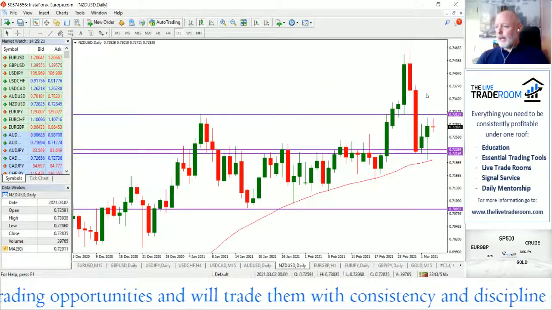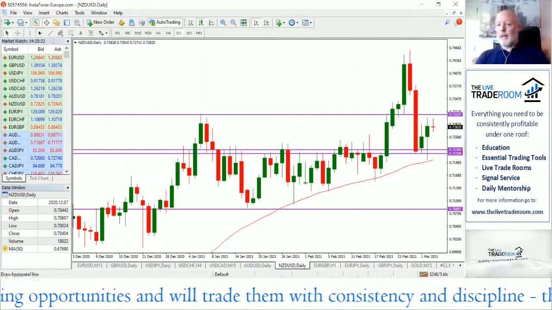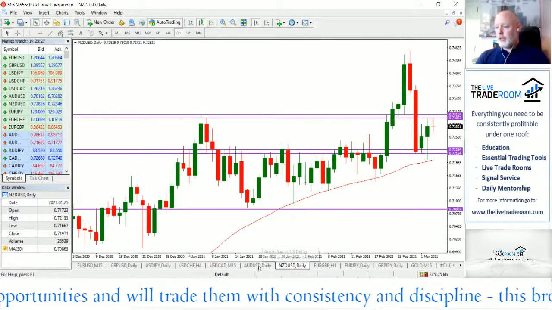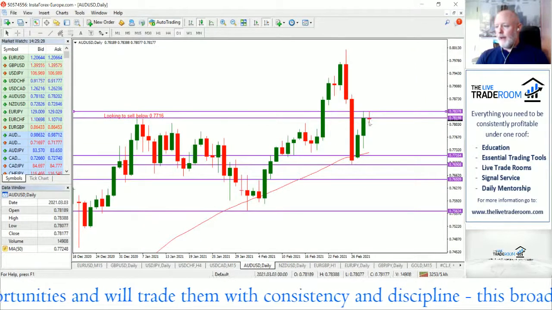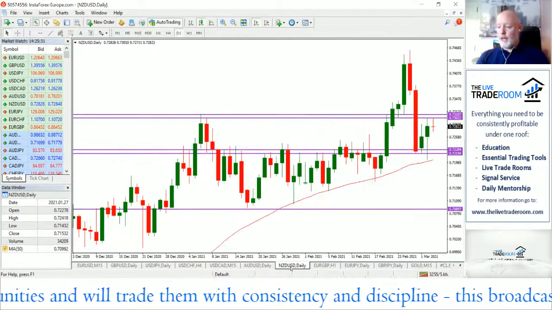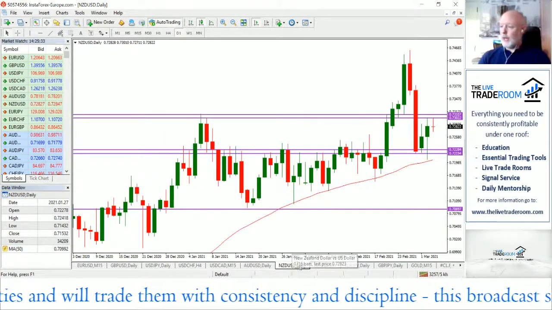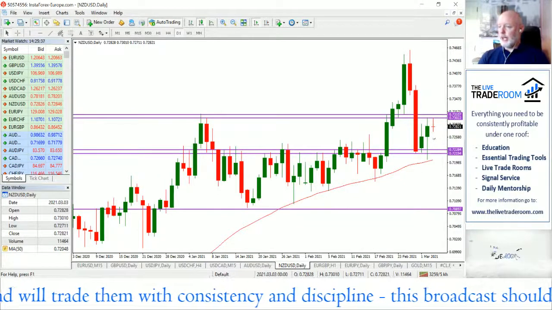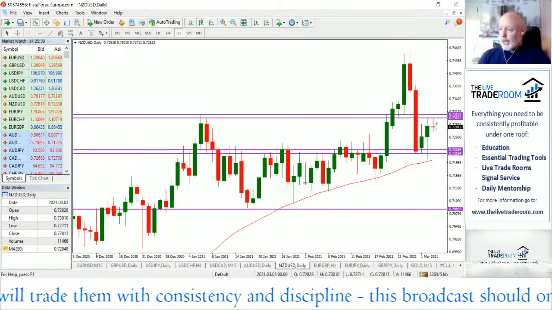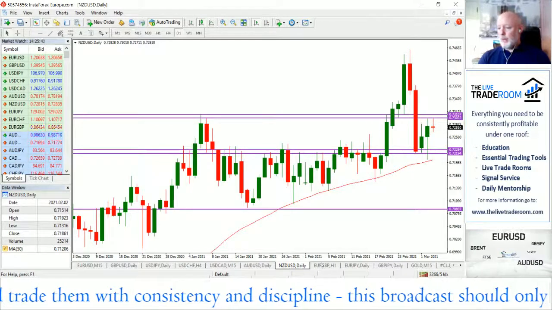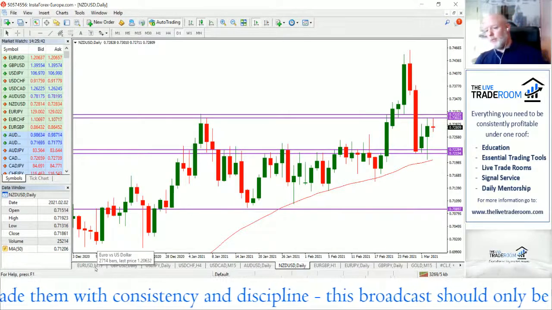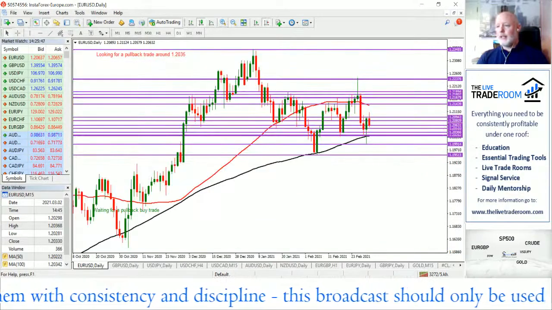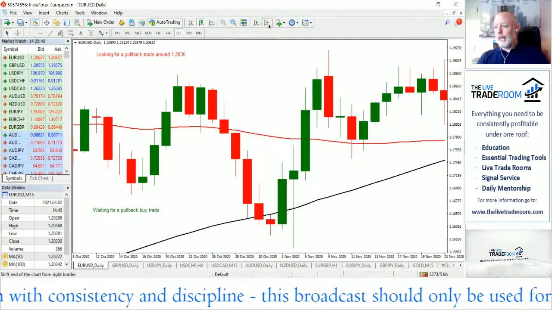The second market, in the same vein, is a buy trade in the New Zealand dollar. It's interesting to note that we've had very little activity overnight during the Asian session, and also as we've entered the European markets this morning. There's not really too much going on there. What's interesting to see is that the dollar is beginning to take hold a little bit again, especially against the euro.